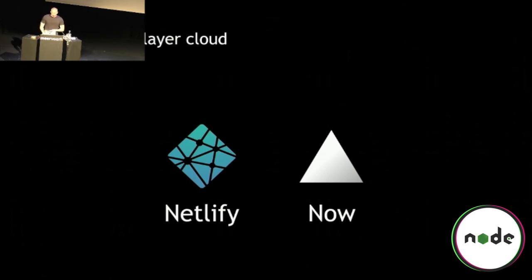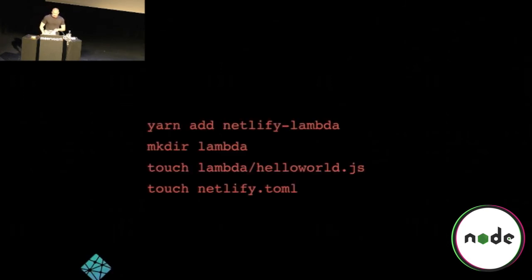But we're going to look at how Now and Netlify work. And these are kind of like third-party abstractions, I would say, that are built on top of an underlying cloud provider. So Netlify looks something like this. If you wanted to create a Netlify function within your existing project, you would just install the Netlify Lambda dependency.